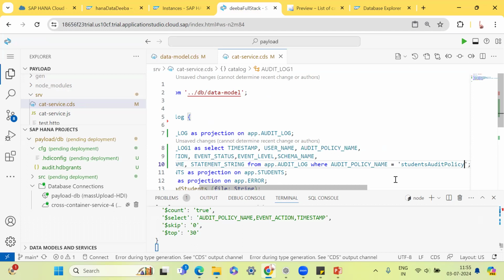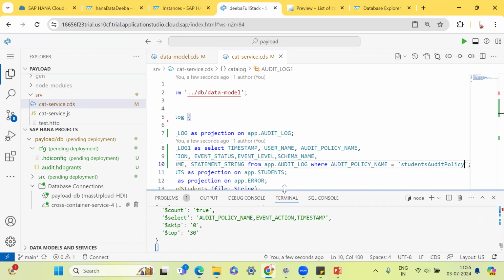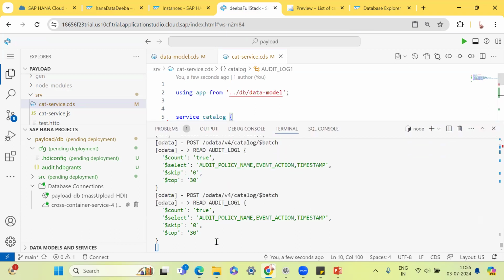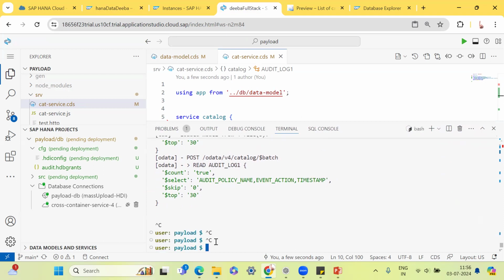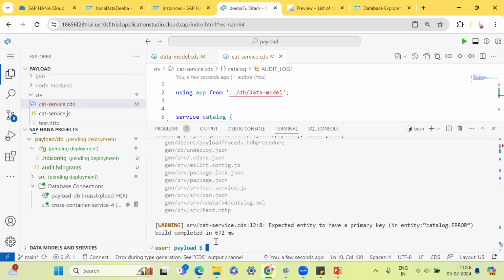Let's save it. Resave. And then after I change that, I need to do a Control C and do a CDS build once again. After doing that, we'll deploy the whole thing.